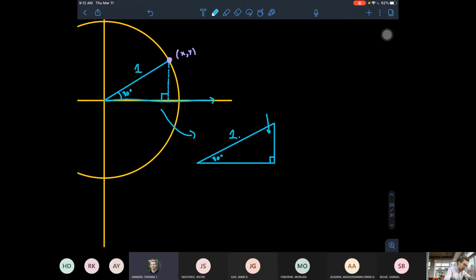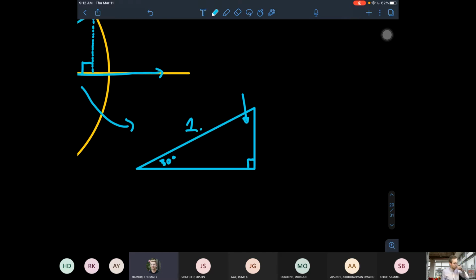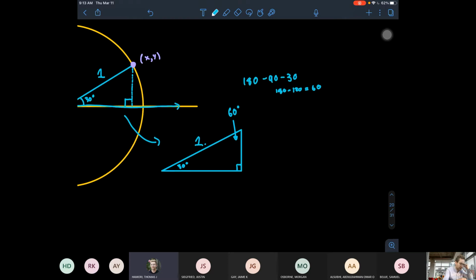And what should this angle be right here? In the top right corner, what should that angle be if the other ones are 30 and 90? That's right. If we want to find out what it is, we can do it easily. We know the angles inside a triangle should add up to 180, and I've already used up 90, and I've already used up 30. So 180 minus 120 is 60. So that's what should go right here. So I have a 30, 60, 90 triangle, and I know one of the side lengths.